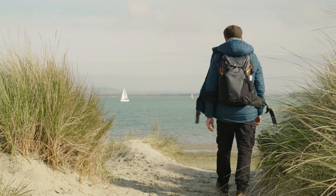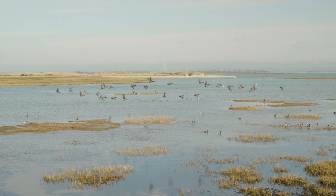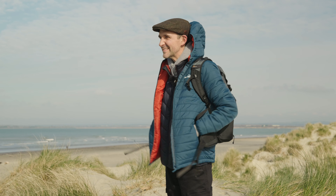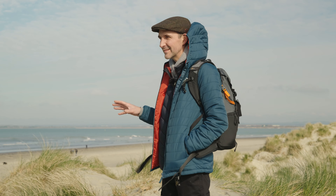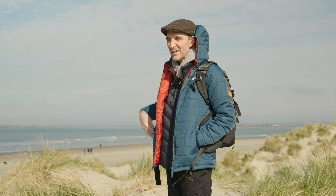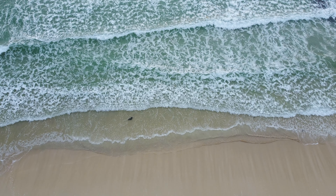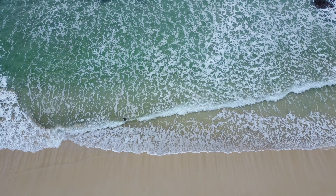This is one of my favourite local spots. It's called West Wittering and it's just such a lovely beach. I love these sand dunes. They always remind me of the Outer Hebrides on the Isle of Harris. You've got these kind of sand dunes on various parts of the beaches there, scattered across the Hebrides. You get these beautiful white sandy beaches with the sand dunes and the turquoise waters, and this little bit just gives me that kind of memory.